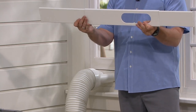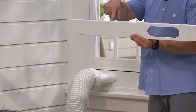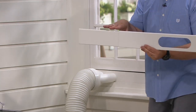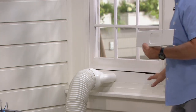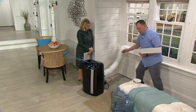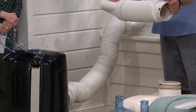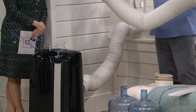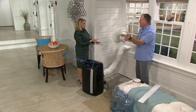Or anywhere in between, we actually give you a little key that goes in here to lock it off. We also give you the weather stripping that goes on the top. Then, once you figure out what window you want to put it on, you're going to connect this piece here to the tube. There's a 4 foot flexible tube that comes with it. It looks like this guy here. It's kind of like an accordion. So it's flexible. All right. Wow. It bends, it moves around because you might have to go beside the lamp, around the furniture, over the ottoman, whatever it might be.